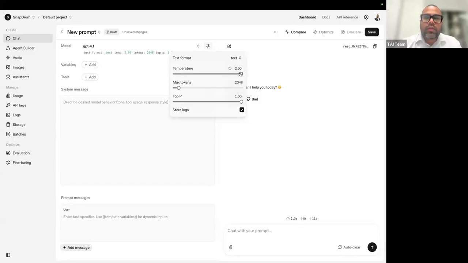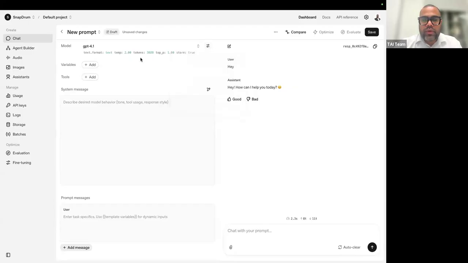So this is quite important. If you change temperature, you don't have to change top P. But I think you can pick between the two, and then you can reduce it. It's going to be quite deterministic. And if you set it to a high number, the answers will be quite variable, and you can also control the max number of tokens. You have this sort of control over that.